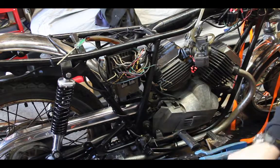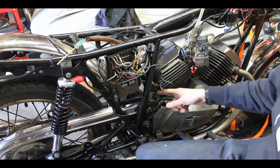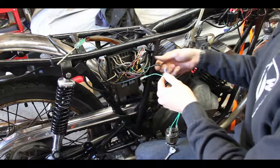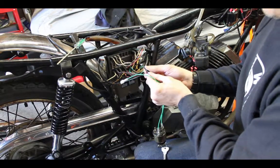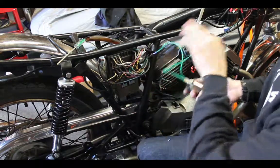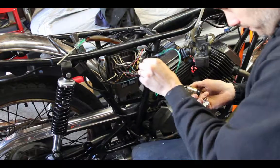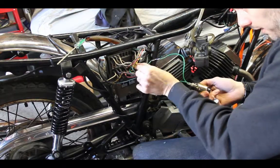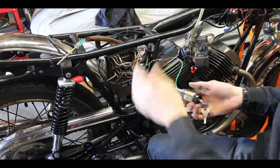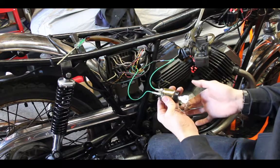Now, moment of truth. I have my green coming off my stator, being powered by this wire. I'm going to plug in here, and then I am interrupting that flow to the rest of the greens and ultimately the box with this key switch. So I will plug this in, very careful to note where it goes to stay out of 12 volt, even though I have my battery disconnected. So now, no spark. I should have spark.